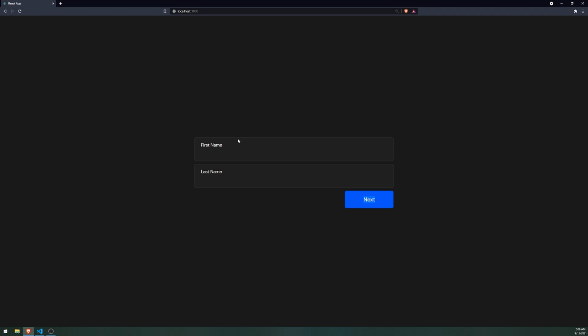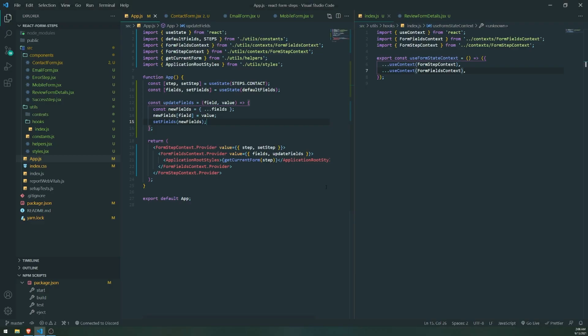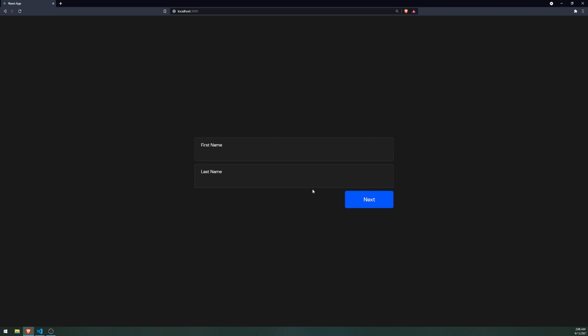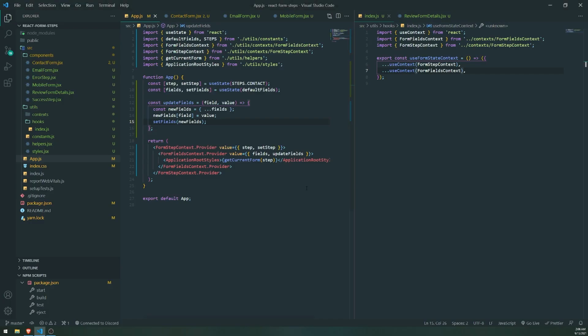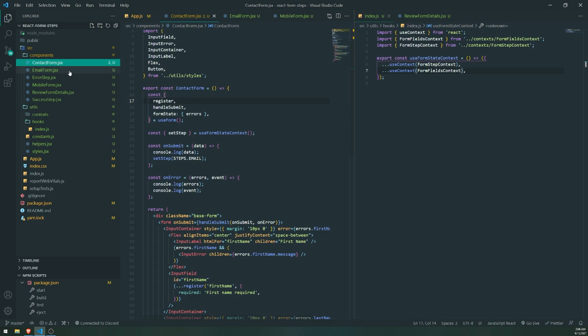Right now, if I were to click on next, nothing happens, right? Because we're using a context now to store all the form fields, we can actually keep track of state between every single component.